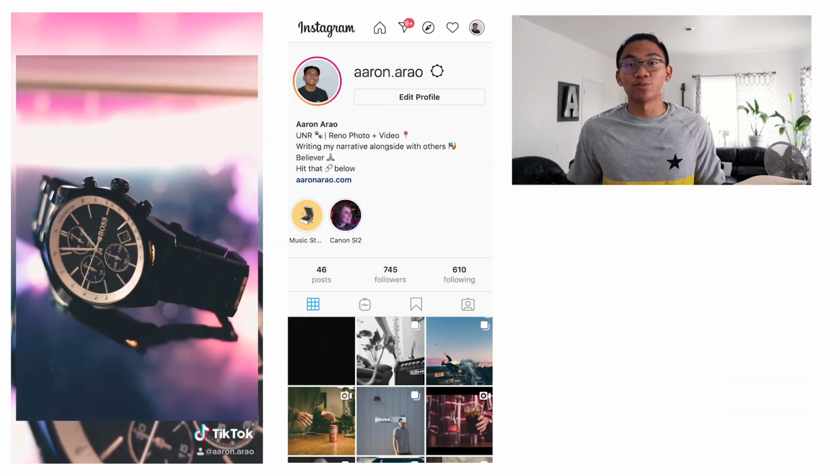I do need to test out this preset on other photos, and you guys will get the fine-tuned one down in the description below. If you guys like it, please tag me or please mention me. I would love to see your work and see what kind of photos you take with this preset.